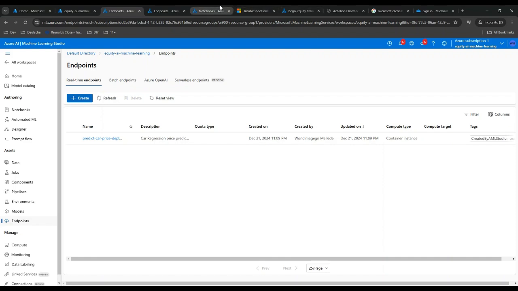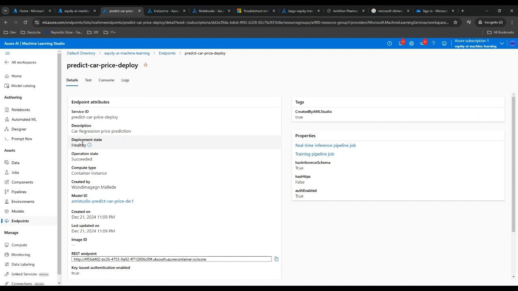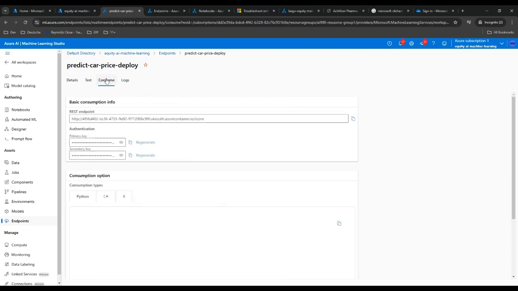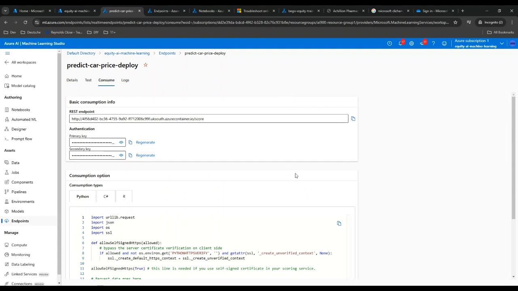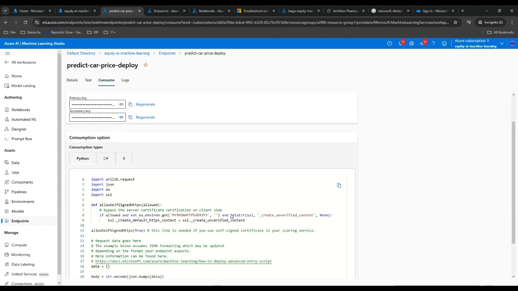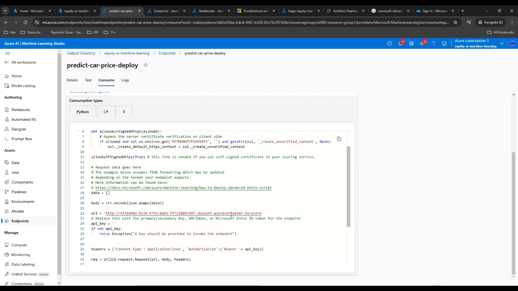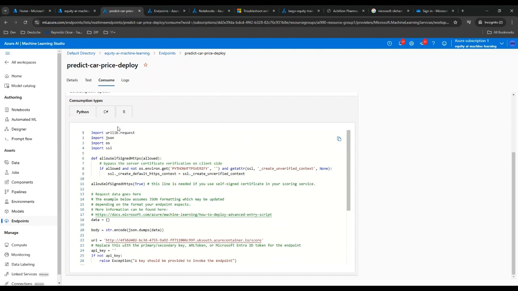So let's check if our endpoint is ready. Here it says it's healthy now. If you want to consume it, this is the URL, the REST endpoint, and this is the key. As you can see here, this is code in different languages.